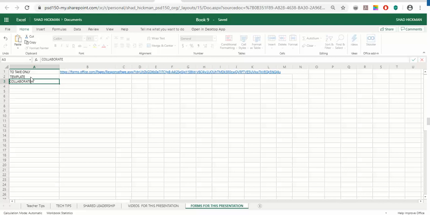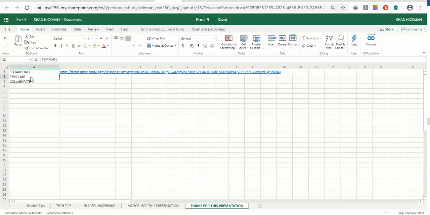There's an advantage to both of those. Template means you can send it to somebody and they can edit it however they want, and then they can send it out like it's the Take Only. Collaborate is what I initially used when I sent the forms out in the first place, so multiple people could see them. I don't know how well that worked. I was probably reaching a little bit the first time I did that.